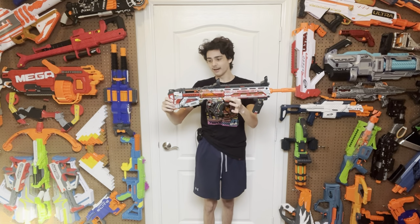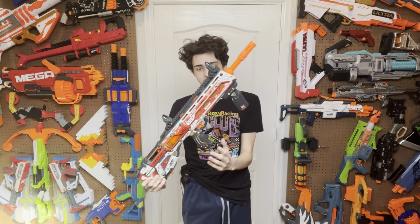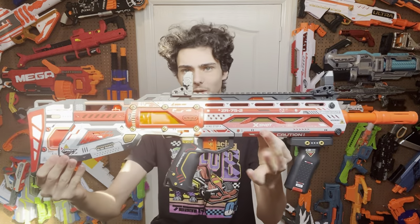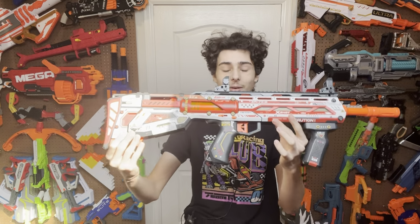So starting out with the design of this blaster, it is a really good looking design. I think this is one of the most well done and nicely done Zuru blasters that they've made in a very long time, right up there next to the Lock blaster and the Ragefire. At the same time though, the shape of the shell comes from the Orion Lynx, which is a tried and true design, and the paint scheme, well, a paint scheme is in the skin series, which means it looks very nice and very highly detailed. And of course, both sides.